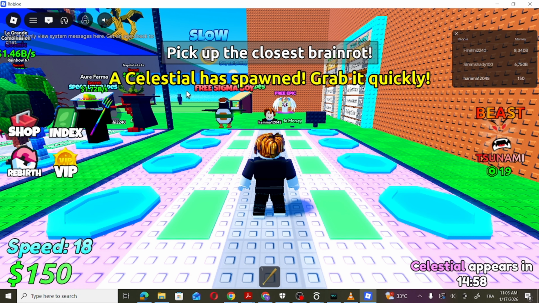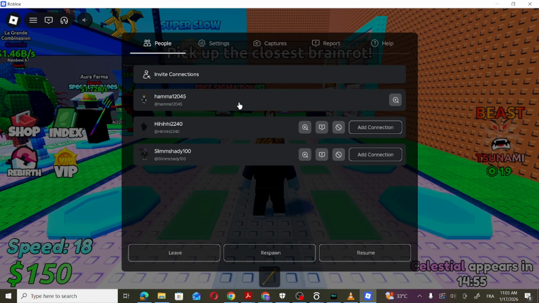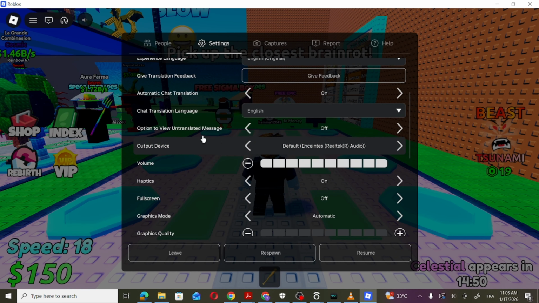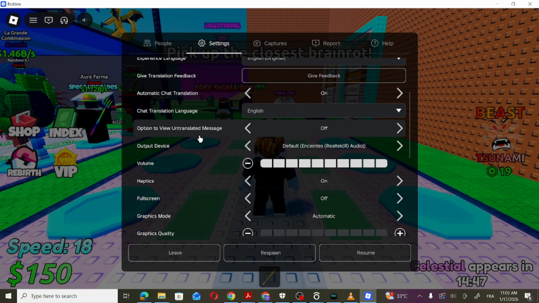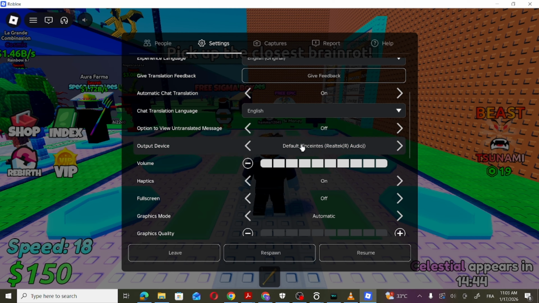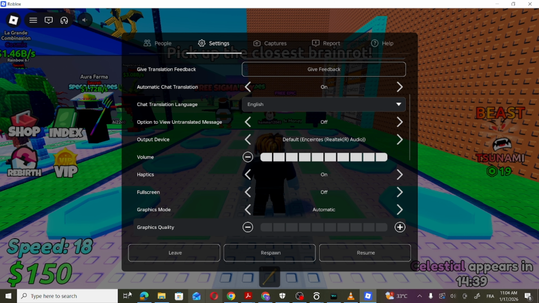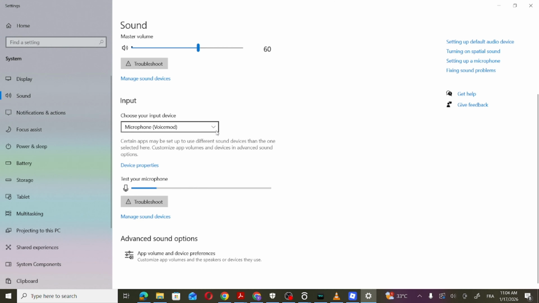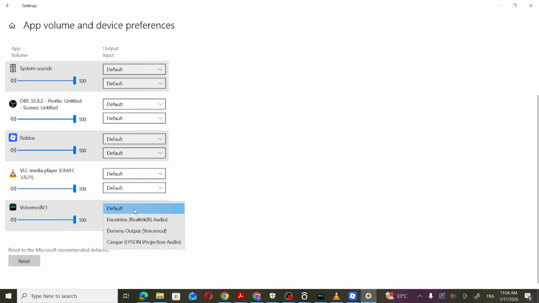So all you need to do is open the settings and then check the voice, the input and output voices. Make sure the input is something for voice mode, and also in your computer you need to check the system. Open system settings and then sound, and then go to advanced sound option, and then for voice mode you need to choose dummy output voice mode and choose microphone voice mode, and that's it.